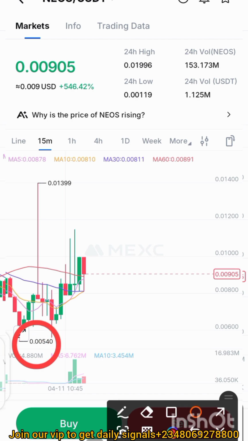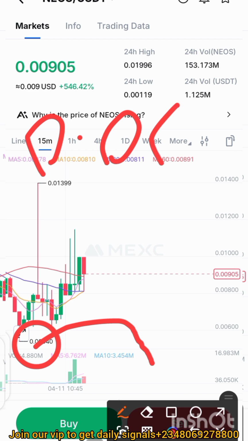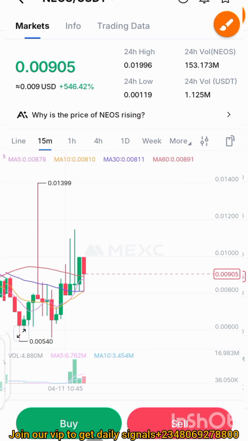So the next thing you have to do is wait for another dip that will occur and remove another 2. Meaning that in the next time when the dip comes at 0.003, what do you do? You buy this coin. This is a very powerful way you can use to make a whole lot of money. Most people don't know this.